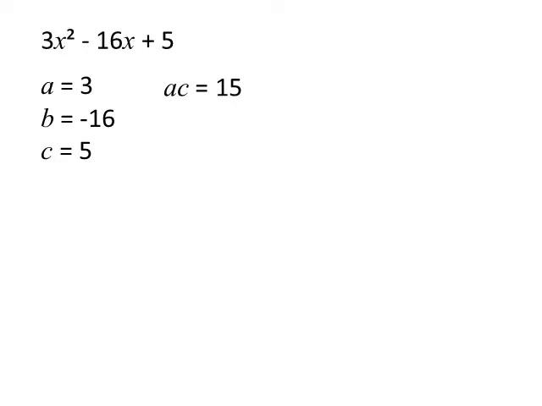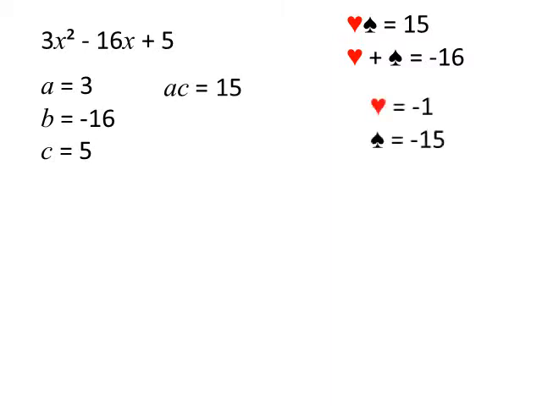When you FOIL, you always have 4 terms, then you combine the middle two. So we're going to have to split that middle term up into 2 terms before we can work backwards and factor the expression. So in this case, we need two numbers that multiply to give me 15, that add to give me negative 16, because I need to be able to separate that negative 16 out. We can figure that out, not too hard, with a couple guesses and checks. It's negative 1 and negative 15, because when you multiply to get a positive number, they either both have to be positive or both be negative. And since when I add them it's negative, they both have to be negative. So I have negative 1 and negative 15.